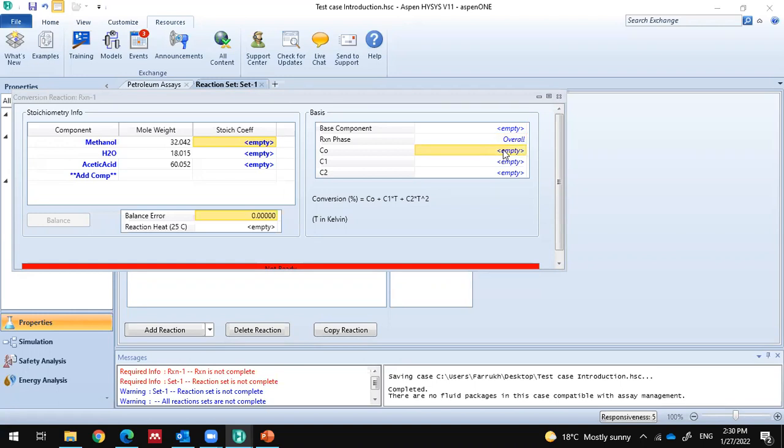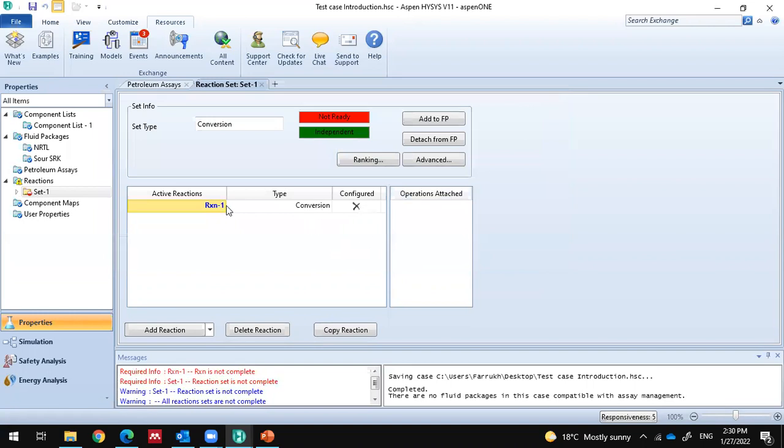And then you need to add the conversion, for example 50% conversion or 60% conversion, or whatever value you have available. Okay. Once this information is added and the reaction is defined, then you need to click on attach to fluid package. Okay, it is important, otherwise you cannot use the reaction set.